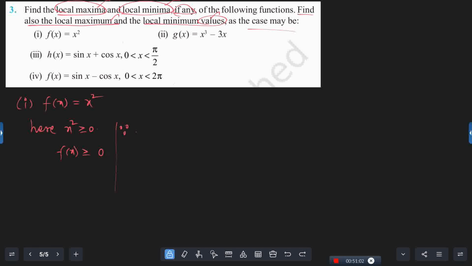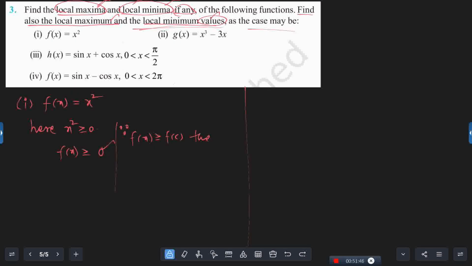Here what is it satisfying? f of x greater than or equal to f of c. As per theorem number 4, we can say f of c is the local minimum. But wait, this way we are going directly to the minimum value. But they asked to find maxima or minima also, so don't go by the definition method. If you go by the definition method, you will get the minimum value but you cannot find the x value.